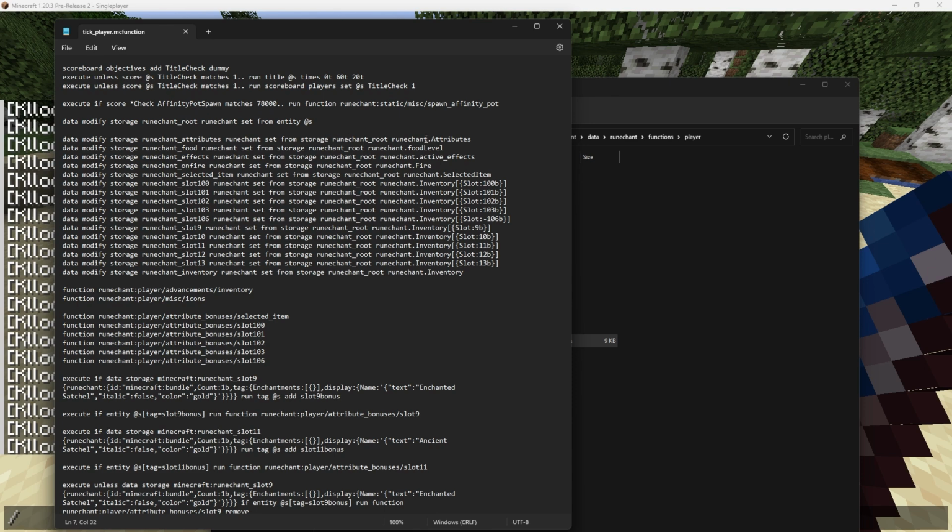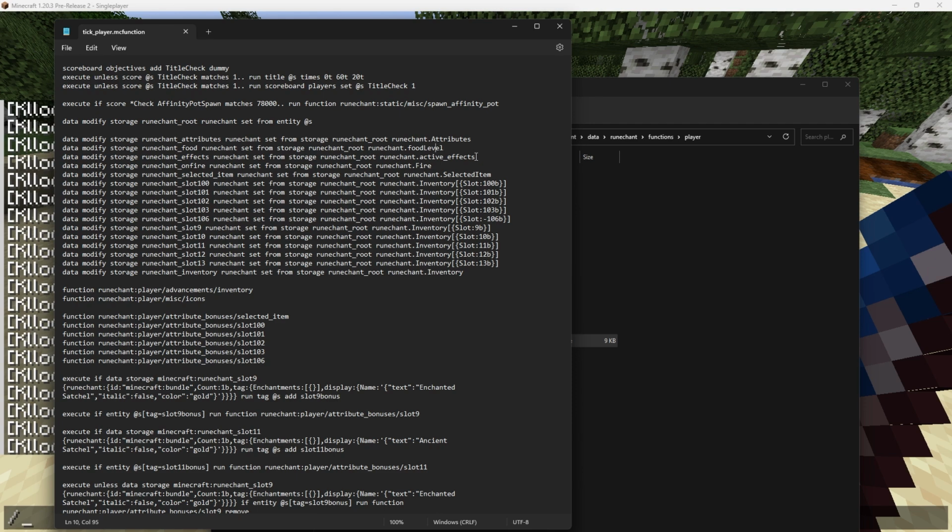And then from that, I'm also storing specific details for me to call upon, right? You don't have to do this. You can just look at the data storage of your roots, or your whole amount of information, but I do find it a little bit easier for myself to work with the specific slots. So for instance, we have one for each slot and they're just pulling from that root document. So I don't have to recopy the player's data and cause unnecessary lag.